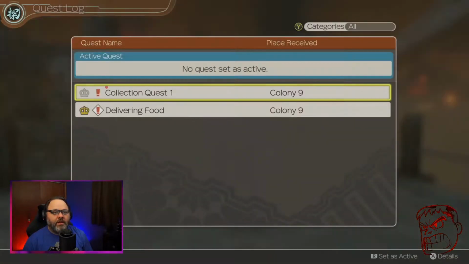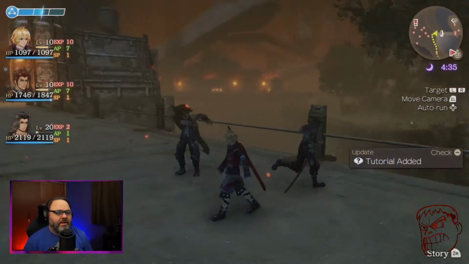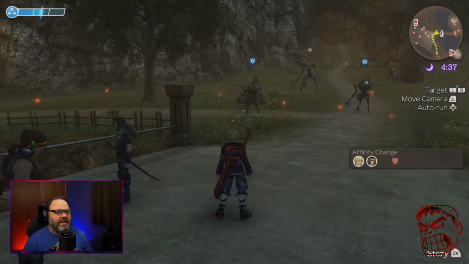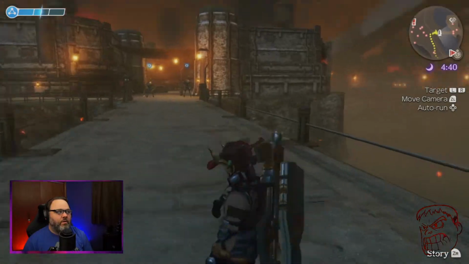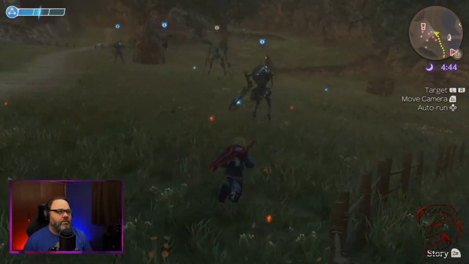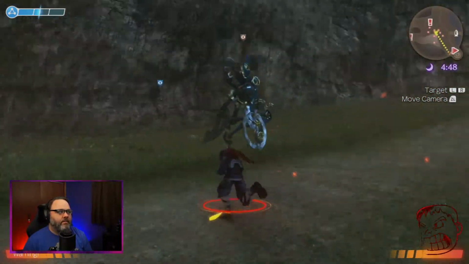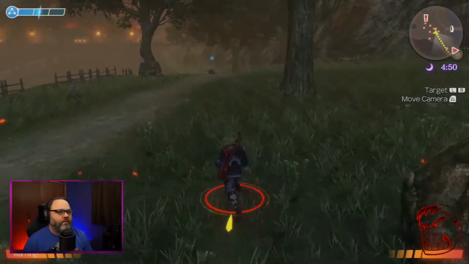Put a heal on Rein. Oops. I was trying to navigate around and then those guys died. So we're going to go out of the party range here. What are we doing? Oh, we don't want to do that. We're going to go up the hill here. I don't know where we're going to go. This way.